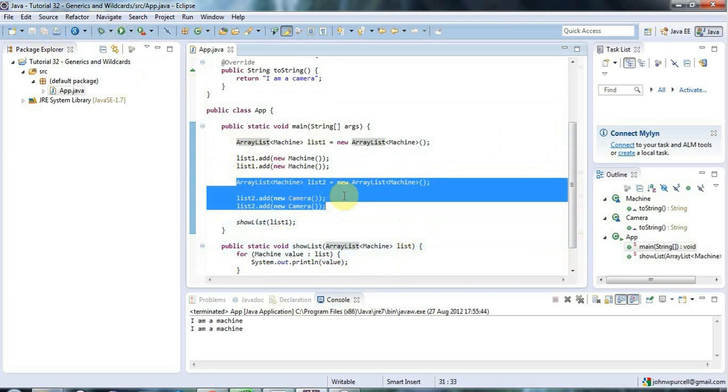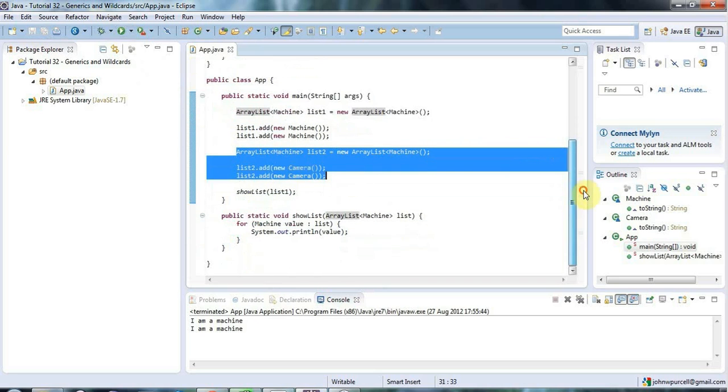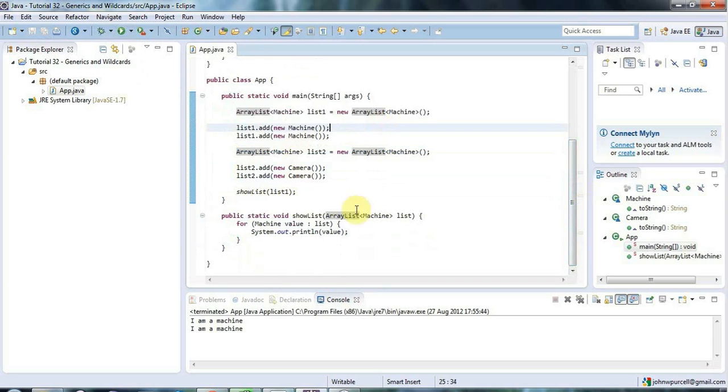Now that runs fine, just as before, but now the temptation is to think here, well, what if I want to pass a list of cameras to this method?